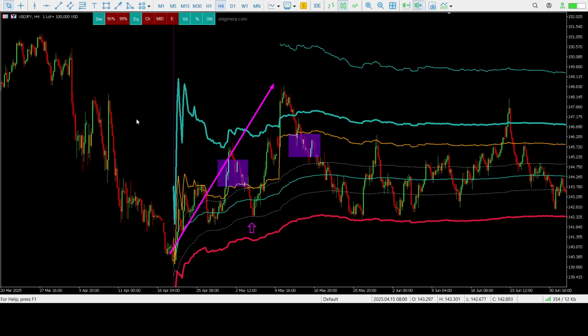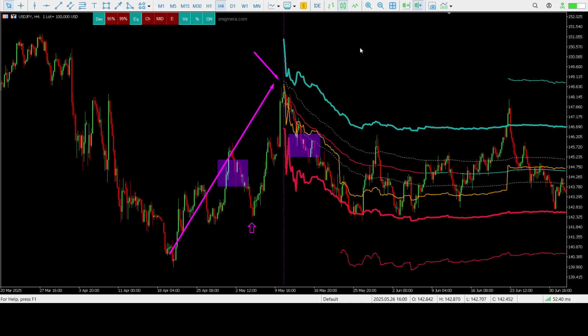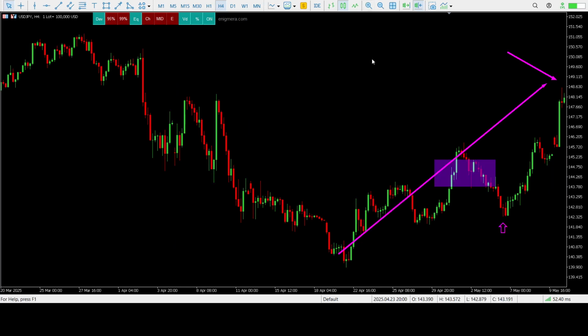So we must re-estimate the market again, and our analysis will commence from this top here. After our bullish trend we got a bearish break and a bearish market. So I will change the purple line here at this top. Let me zoom in a bit.